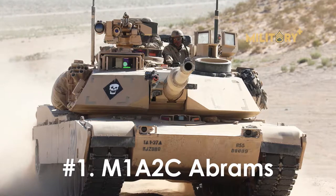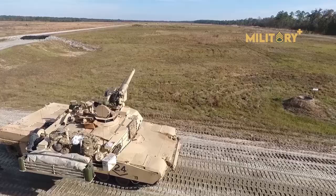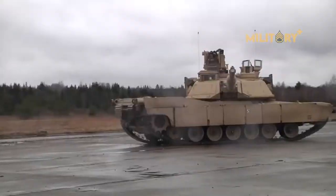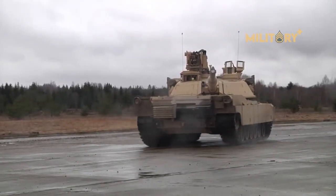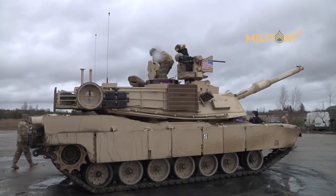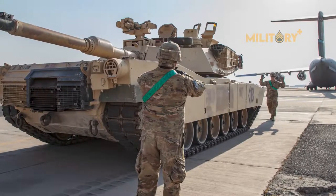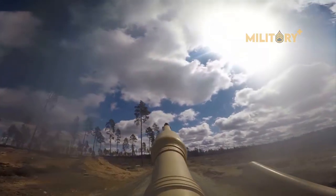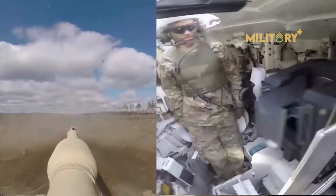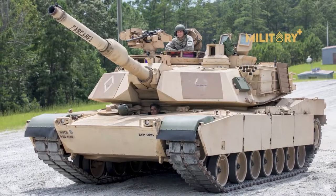Number 1: M1A2C Abrams. The M1A2C in its latest 2019 configuration is without a doubt the most advanced tank in the NATO inventory. It's the only NATO tank with a fielded active protection system and a smart, programmable armor-piercing round. It also features upgrades to the internal armor arrays in the hull and turret, as well as upgraded third-generation thermal imaging systems. The M1A2C has also been shown with additional welded-on armor on the turret face for even more protection.